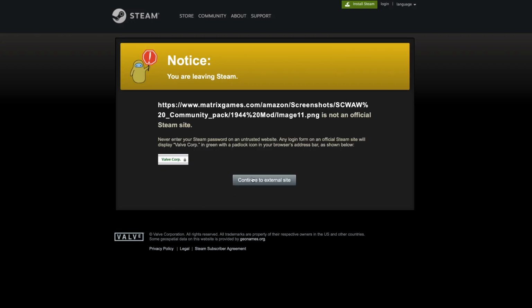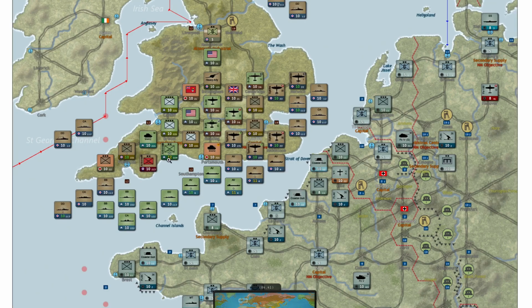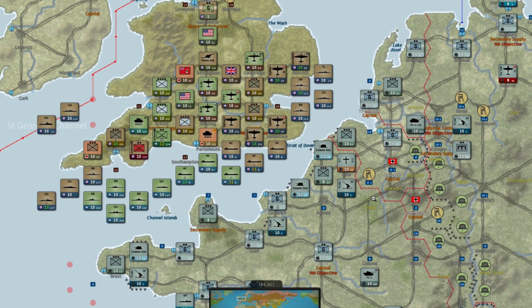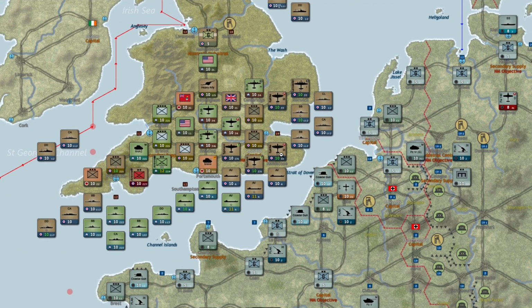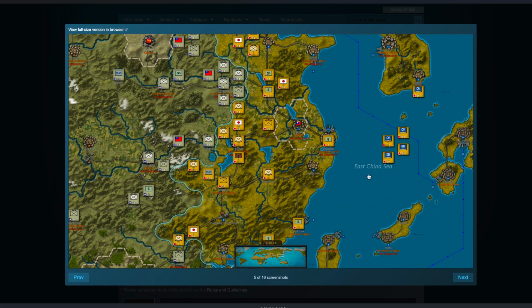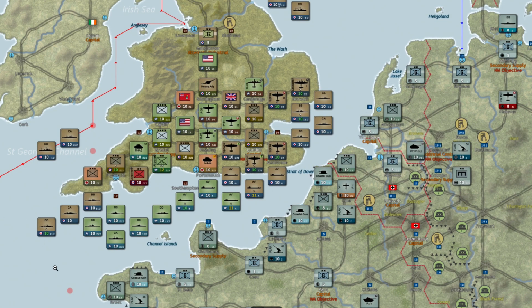Yep, of course I'm leaving Steam again. Again, the map, gotta admit, it's gorgeous. Absolutely gorgeous. I like what they did here. The map here is just regular color, but I like that it's lighter. It takes focus away from the here and kind of shines this beautiful textures that they got here. And looking at the units, yeah, it's nice.